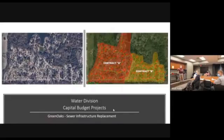As we said earlier, we wanted the second phase, which our next big project, needed to be in Green Oaks. Green Oaks is a much larger project. It's got different situations. But one good thing about it is that the sewer collection system has plenty of capacity, and it's also at the right depth. So we have completed engineering, design, and study on the northern half, and what you're looking at is half of Green Oaks, which is about 20,000 feet of sewer line.